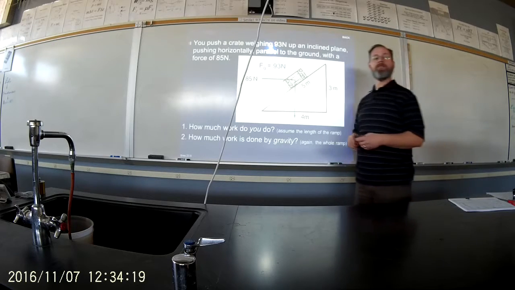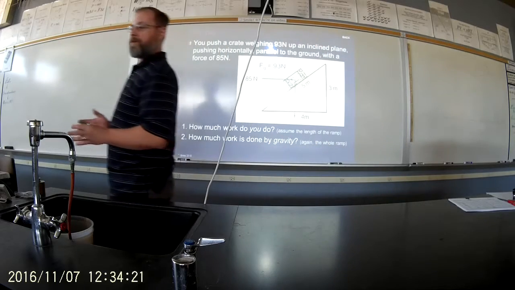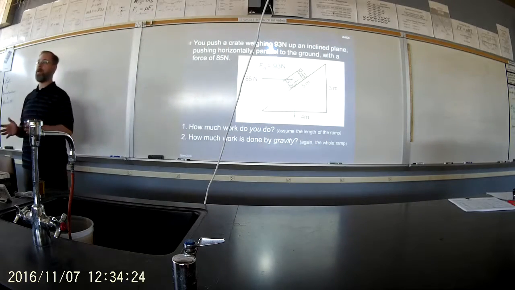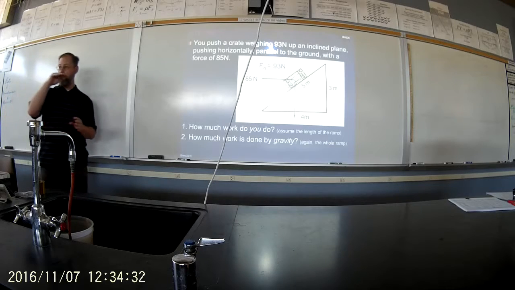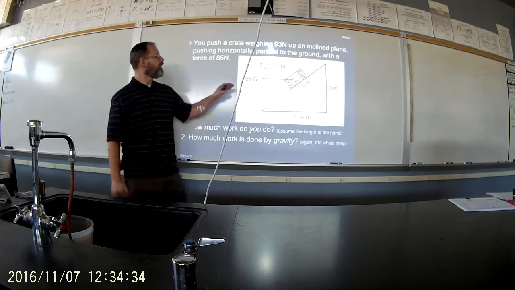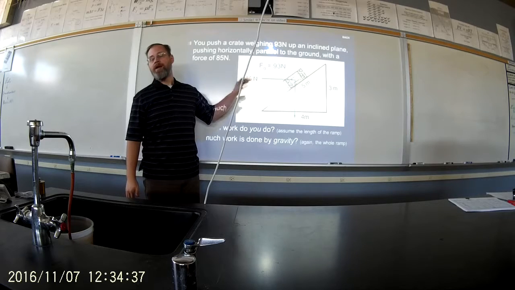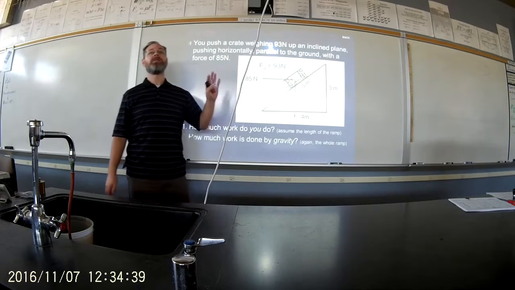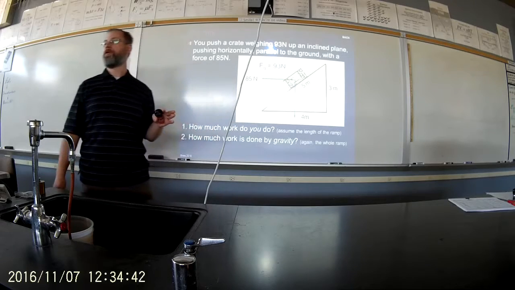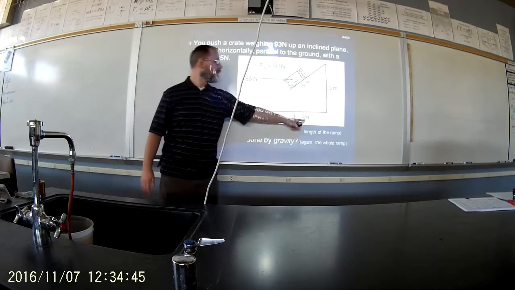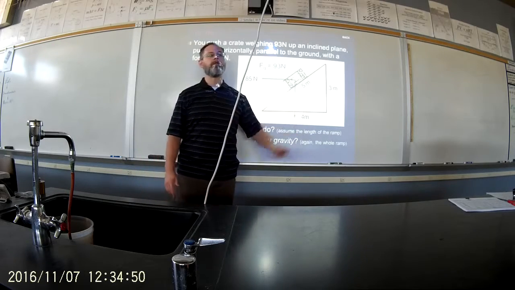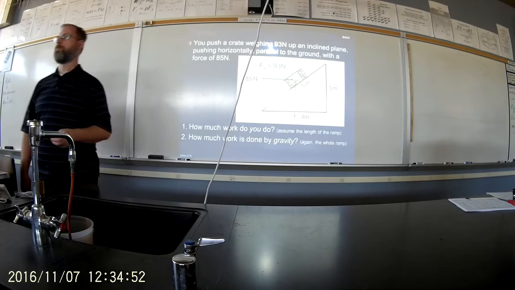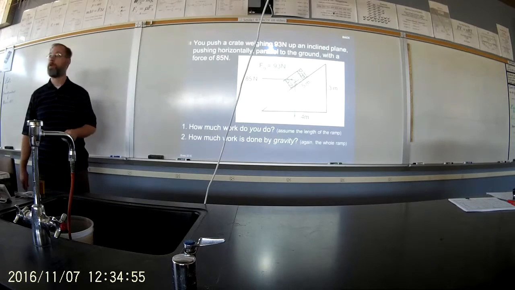Okay. So I'm seeing a frequent misunderstanding. A lot of people have the same misunderstanding. Let's think about the vectors here. In what direction are you pushing? Horizontally. You are pushing horizontally with 85 newtons of force. Over what distance are you pushing that 85 newtons of force? 4 meters. You're pushing it from the bottom of the ramp to the top of the ramp. You're exerting 85 newtons over 4 meters. What is the work you do? 340 joules.